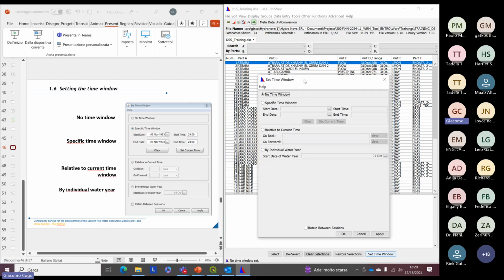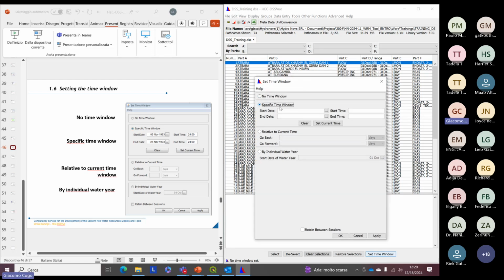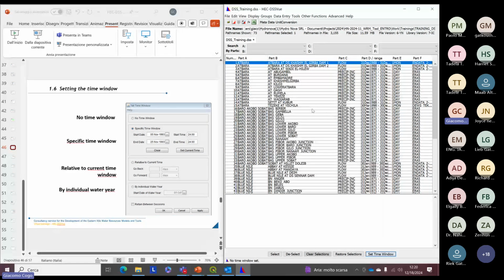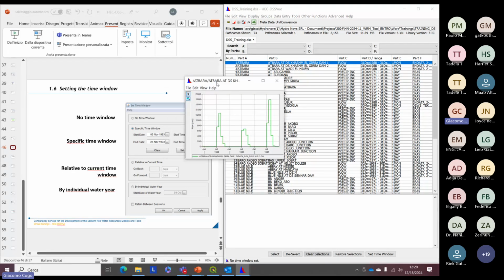shown. But for example, if we want to specify a different time window, for example, we want to show just 1 year, we can start. We can look at it from, as always, this is our first line at Bara, downstream caching gear, Badam 1. Then we remember that if we plot it, we have these 3 peaks. So we have 3 years of measurement.